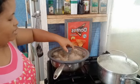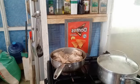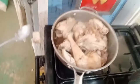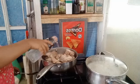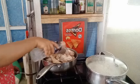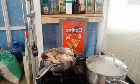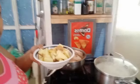Malunggay to add on my soup. Okay, let's check, guys. I can add water. Wow. Yum yum. Look at that, guys. Wow. Yummy. So now I'm going to add water because this is soup. More water. So now guys, I'm going to add the potato.